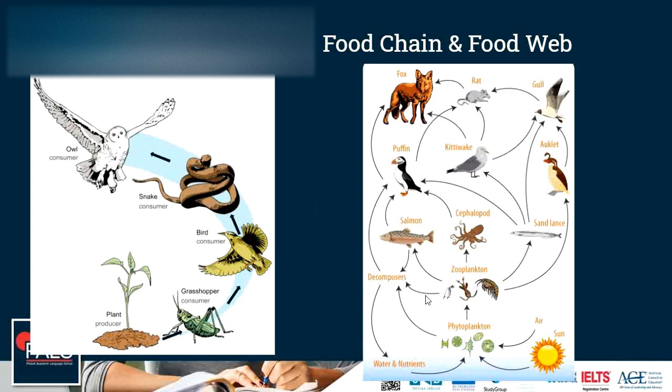We can see as well that actually all organisms should have an arrow going to the decomposers. All organisms eventually produce organic waste material, and eventually die without being eaten by another organism. And if they die without being food for the next trophic level, they will be decomposed by decomposers, which recycle the nutrients.